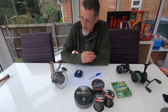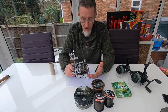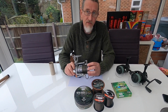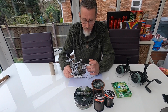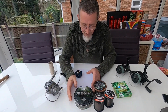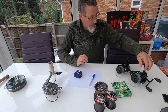So, big reels and bulk spools, how do we work with them? Well, this is one of my carp fishing reels. I've got 3 of these and they've all got spare spools, so that's 6 spools. This particular one has got 350 yards of Gardner GT80, I think it's called, plus a load of backing on there. And then I've got spare spools for all 3, and between those there's 1,000 metres of 20-pound subline that's divided across the 3. These are pike fishing reels.